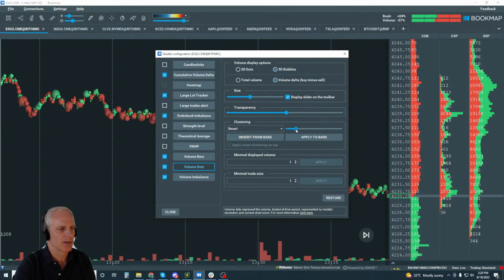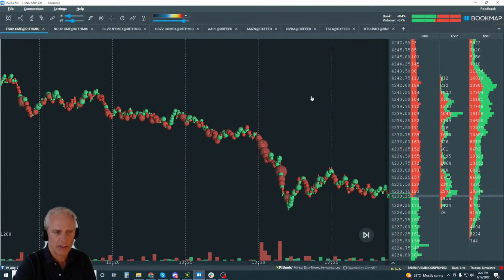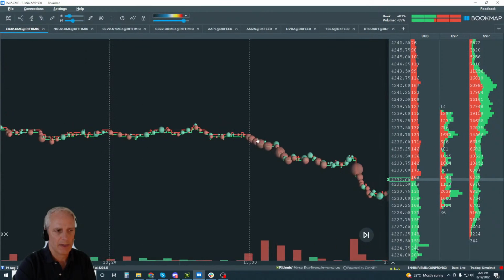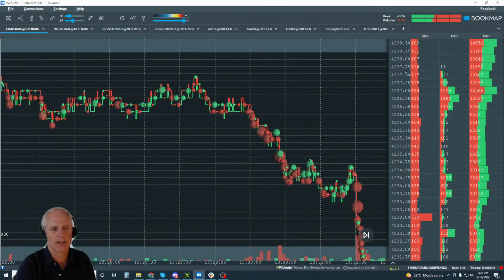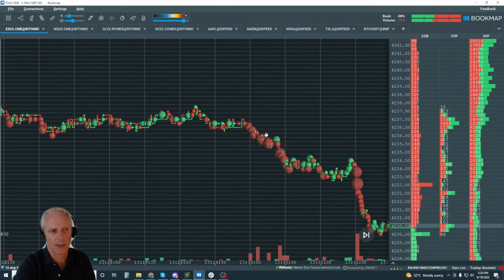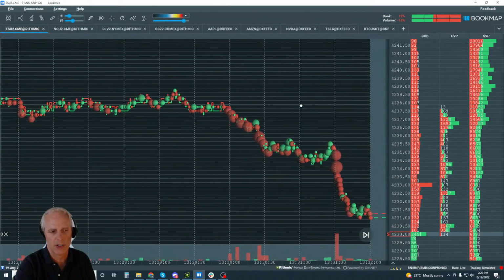All right, so now I actually like to bring down the clustering. I like it on just a little bit, but I like to look at all the transactions. The reason that I prefer that kind of setting is because I want to see this steady, strong movement away from an area. It's something that I studied, or I look at. That's the way that I trade.